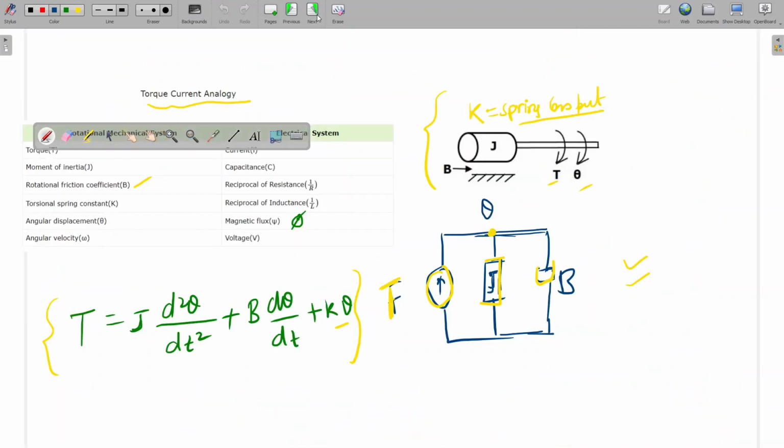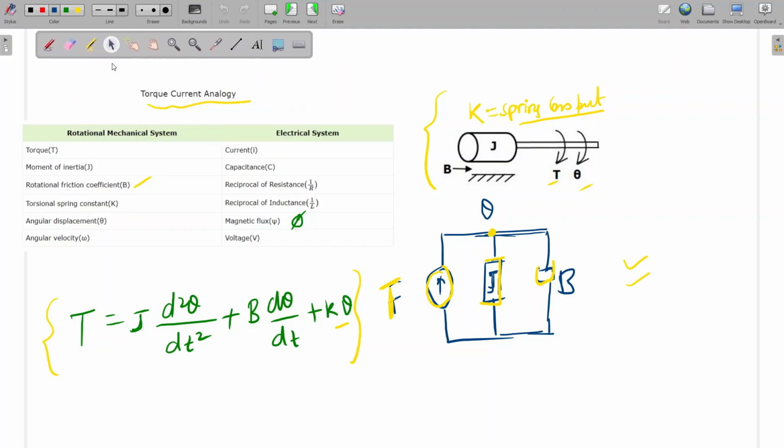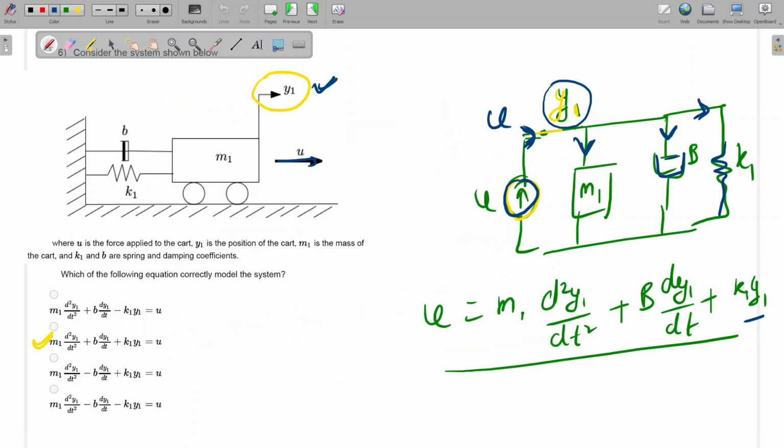See, the same thing applies for inertia, like rotational mass. Their torque will be the same thing I have drawn here. This force will be the current. This J is mass here, moment of inertia is mass here, and this B is damping here. So the same equation we can write here also. I think it will be clear. Coming to this kind of question, this I have also explained.